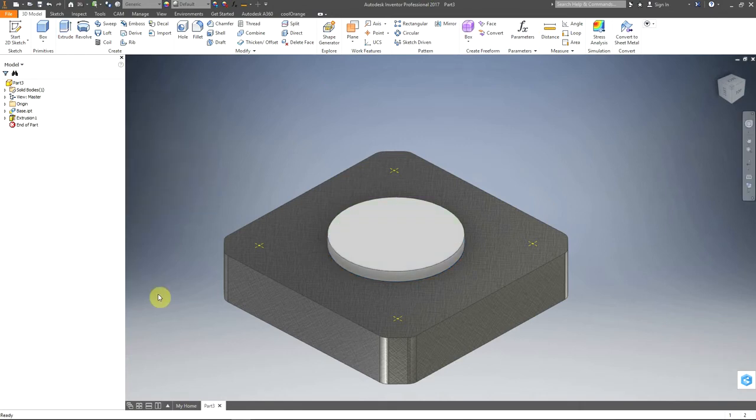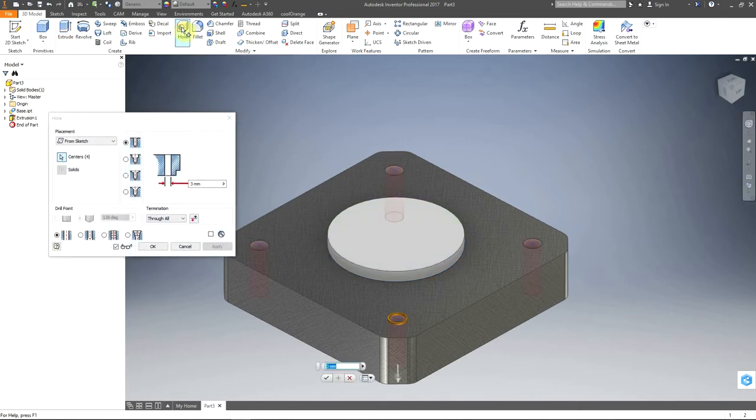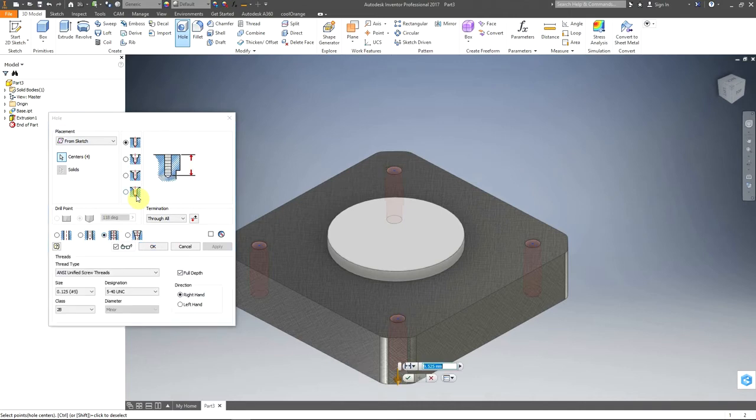Click OK. From there we can cut the holes through, so let's use the hole tool. We're going to go from sketch, click on this little button here, so this is going to be threaded holes. Now depending on your computer, this will take up to a minute to load up all the threads and bits and pieces. If you've already done a thread in this instance of having Inventor open, then it will be fairly quick. So I've got that there.